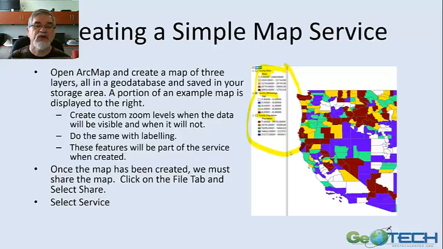What we want you to do is have at least 3 layers that you're going to create into your map service. You can take each layer and decide when it turns on and when it turns off using the zoom features. You can also decide when things are going to be labeled, or when a feature by itself might just turn on when you zoom to a nice zoom level. You might turn on census tracts, but initially show it at a county or maybe even the state boundary level. So create a nice map that you like that has automatic zoom and automatic labeling on it.